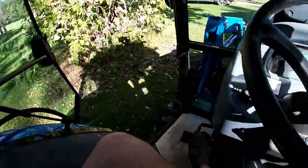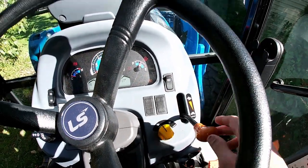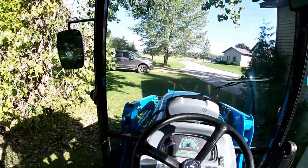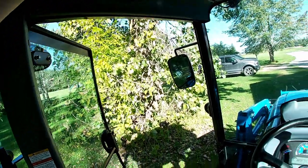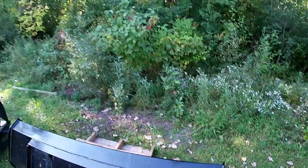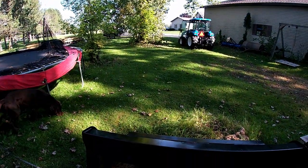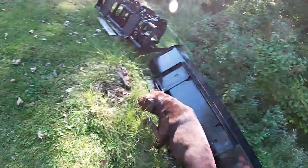It's toasty in here, that's for sure. Let the glow plugs go down here in the corner. I think they went. Yup. We're turning some AC on, maybe on high until it cools down in here. I'm gonna stand in this bucket. I can't film it, which sucks, but you guys seen the toilet paper and stuff, so I'll just hook the bucket up and I'll go out, and I'll have to show you a before and after, because I'm not getting taken down on YouTube. Come on, Gunner. Eating some grass, buddy.